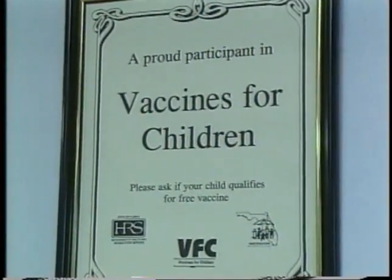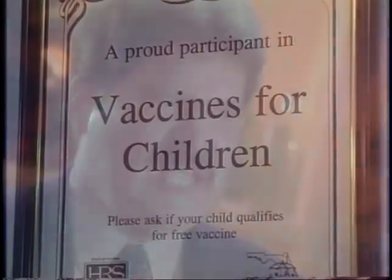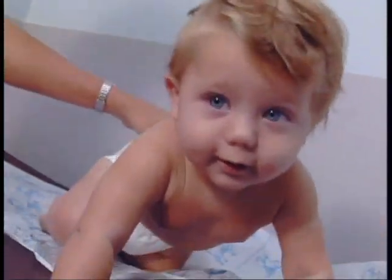Many communities offer outreach services to help raise awareness about proper immunization, especially in medically underserved areas. They often assist parents in getting their children vaccinated. We hope that providers will take the time to explain that these vaccines are important and we want to protect the children. That it's not a one-time deal, that children do need to come back at least 4 times by the time they're 2 years old.